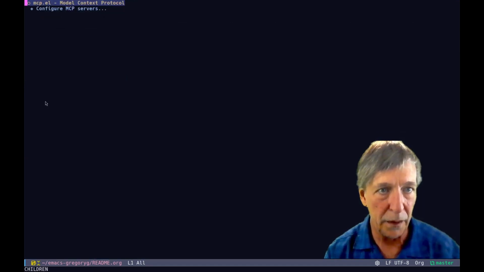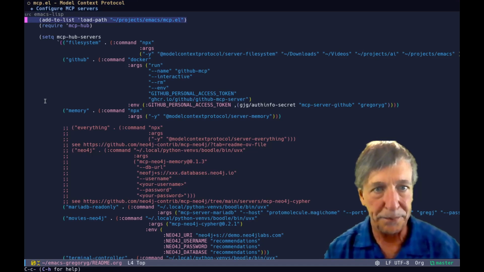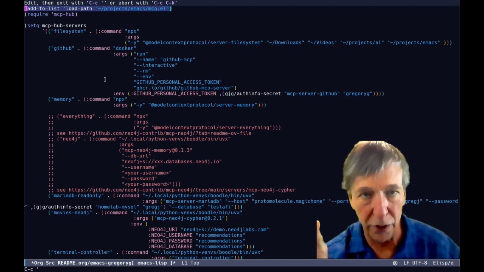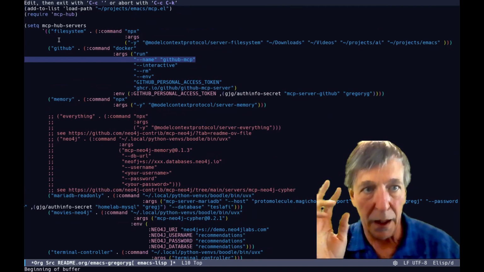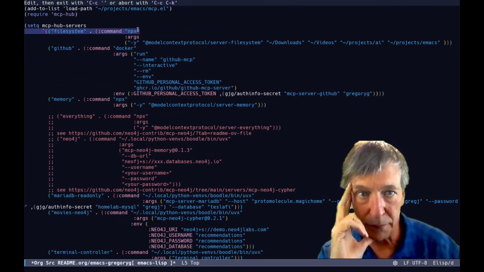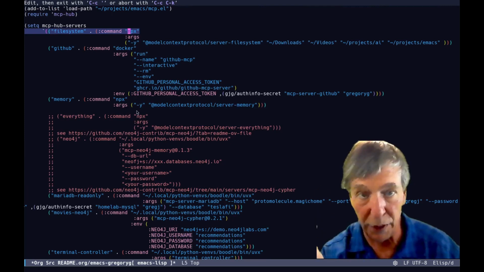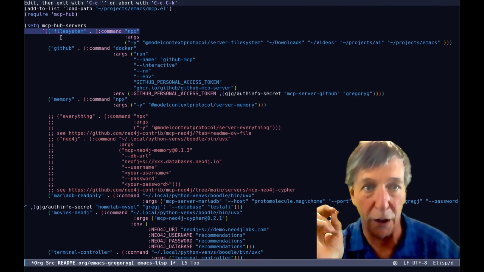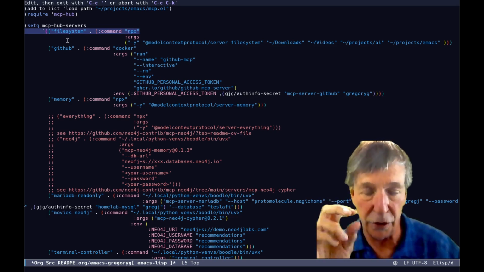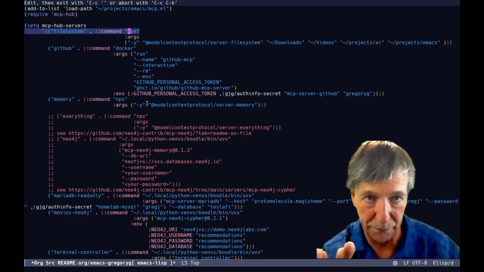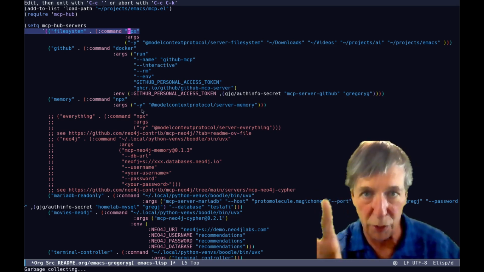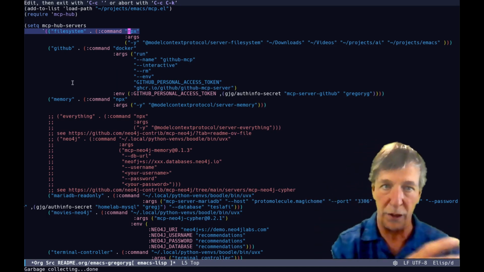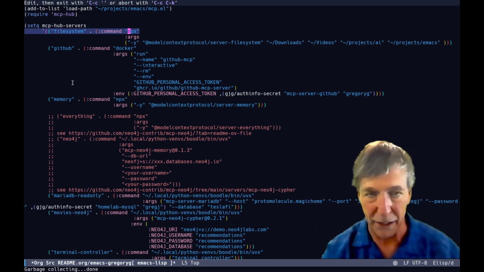mcp.el. Right here, I have my current list of MCP servers that I'm using. I'm using a file system one that uses Node npx, and all we do is when that server is required, when that tool is used by the LLM, going through the MCP protocol, which is a standard for how things are communicated to and from these commands.